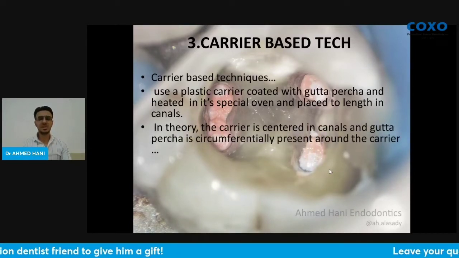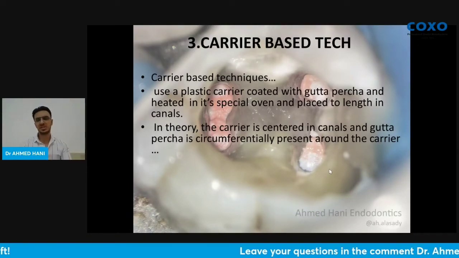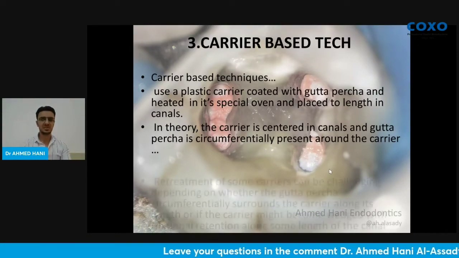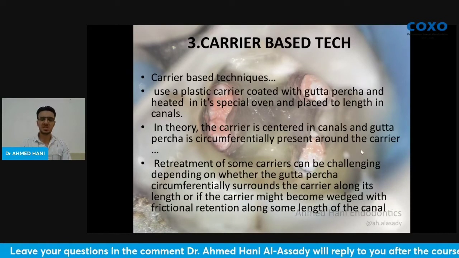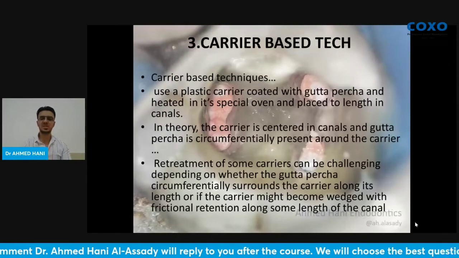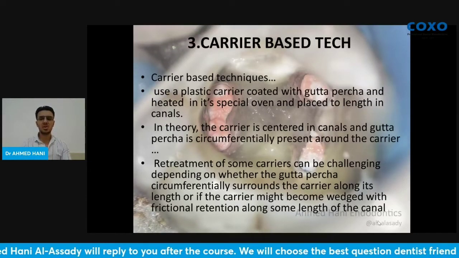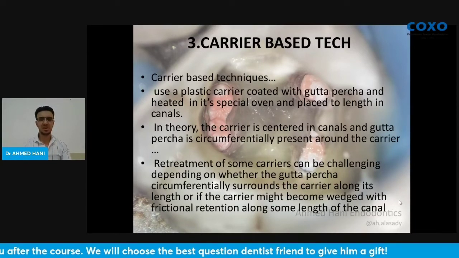In theory, the carrier is centered in the canal and the gutta-percha is circumferentially present around the carrier.